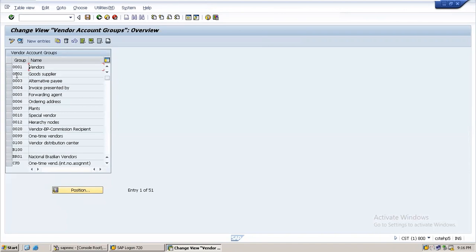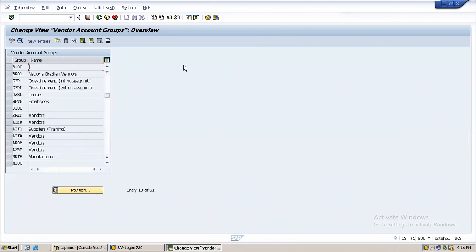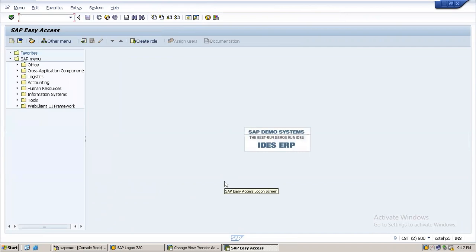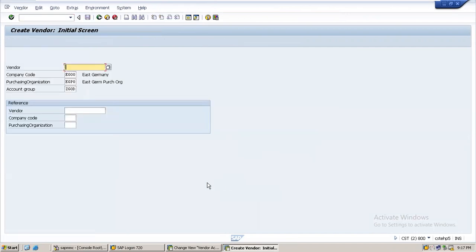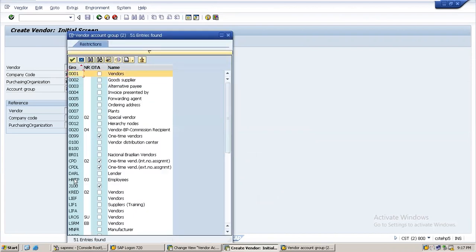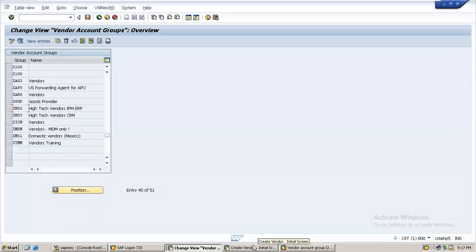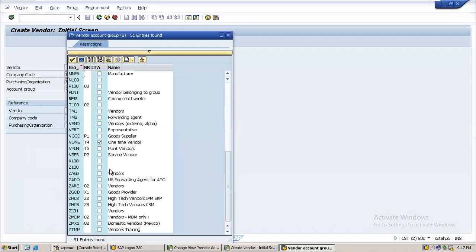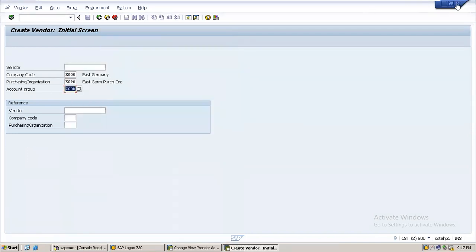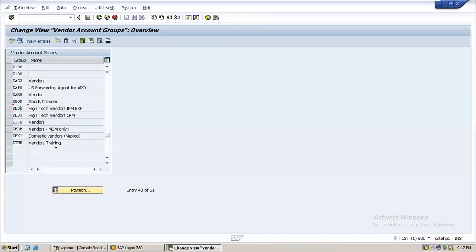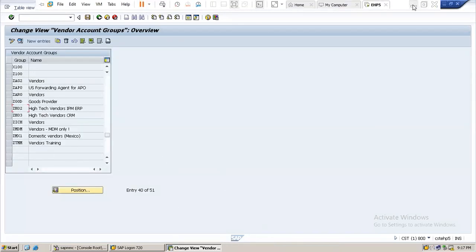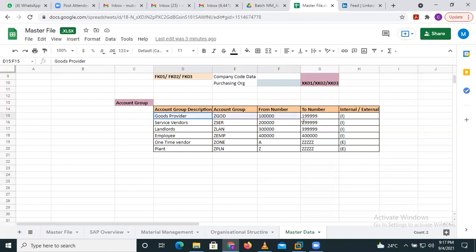Okay, so you can see we have these many account groups. Whatever we have seen in SK01 is nothing but this list only. How is this list coming? This list is coming from this configuration only. This is nothing but the existing account groups. So I need to create my own account groups. This ZZOD is already created in my system, so I'll not create this one. I'll go with the second account group. I'll show you how this second account group will be created.